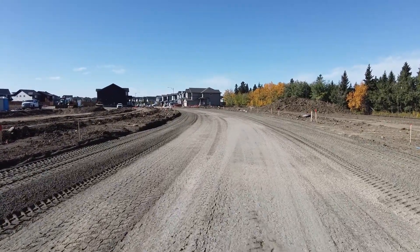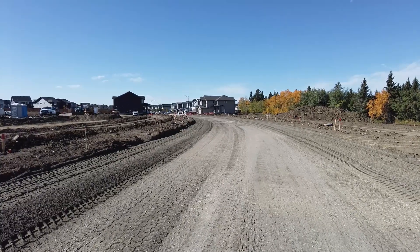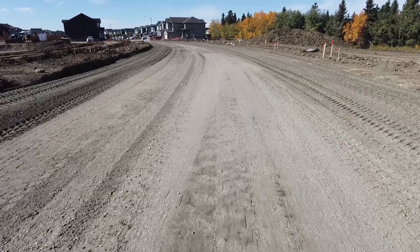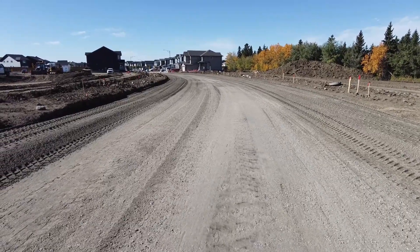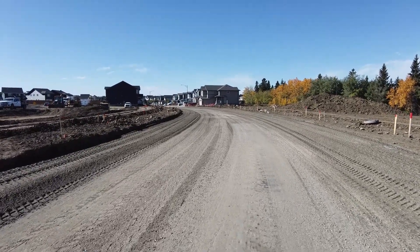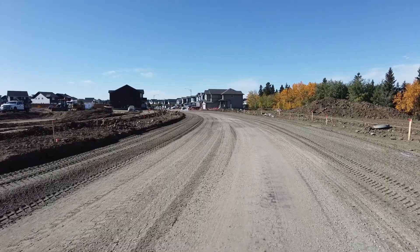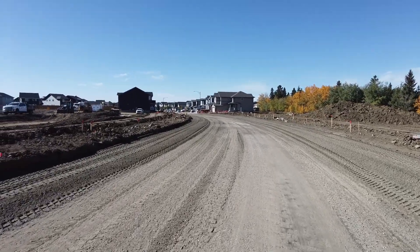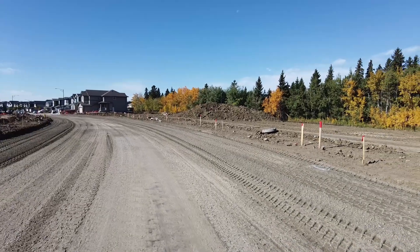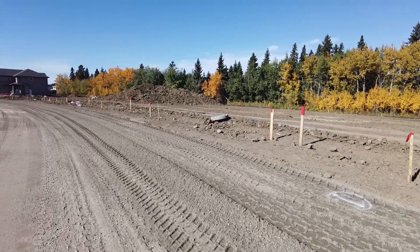Teresa calculated how many trucks this stretch is going to take, and that's how many trucks we put in — I like doing it that way. Notice how in the center of the road I'm right down to stabilized — I've basically stripped all the gravel off the center. I placed it down the center first, made it uniform, then took all that gravel and pushed one side up on the berm and the other side up on the curb. The berm is almost on grade — there's a fillet there.